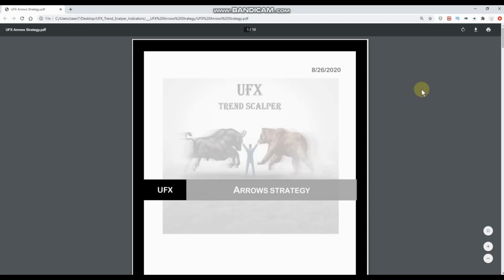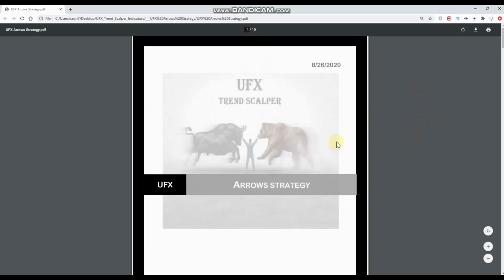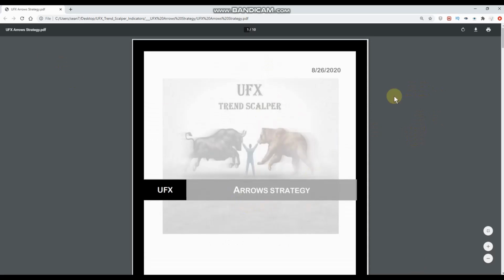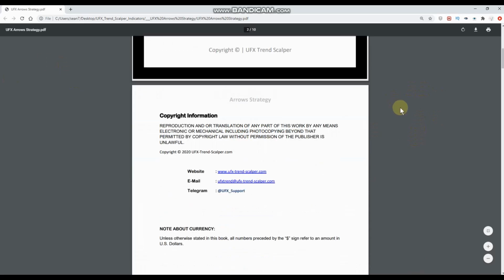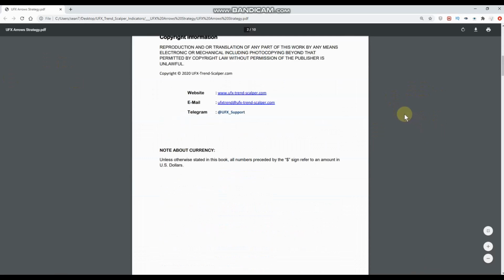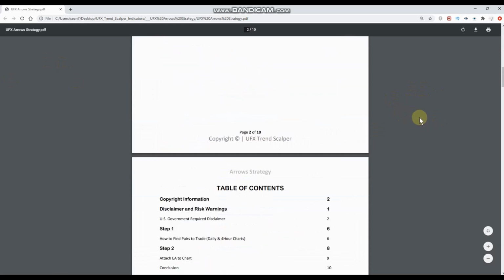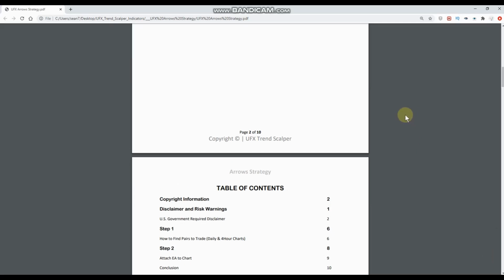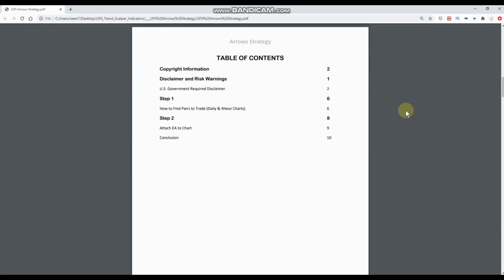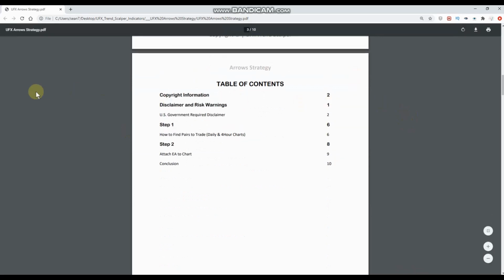You can use a small account, and it's got a very, very good risk reward as well. So the arrow strategy, this is the PDF. After you're a YouTube member, you simply send me a message on Telegram. There's the information on YouTube to get a hold of me on Telegram, and I will give you the download links.